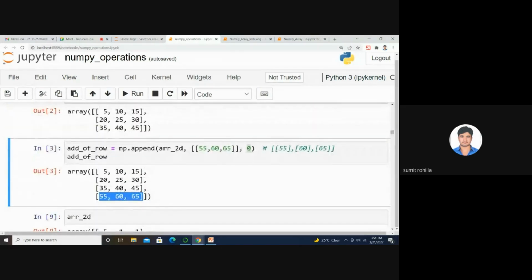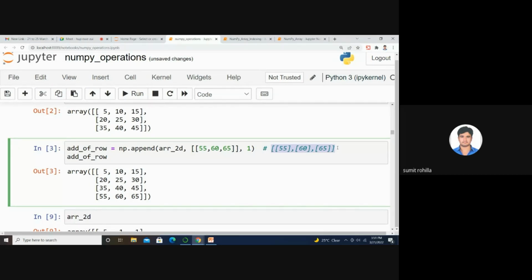And if you want to add a new column, then you will have to give the third parameter, 0 to 1. Okay. And remember, if you give values for the new column, then use this syntax.